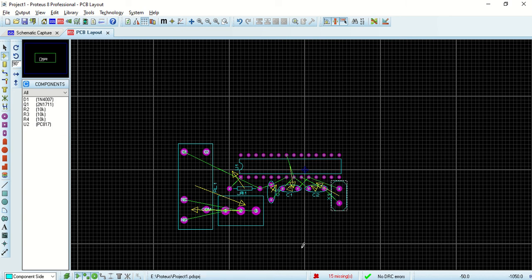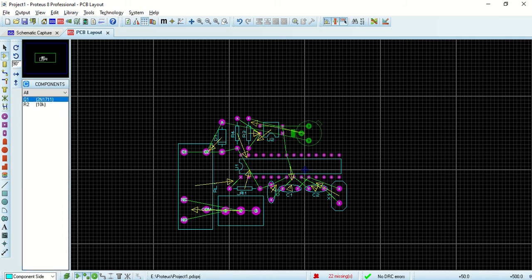Place a crystal here, R3, U2, Q1, finally R2.